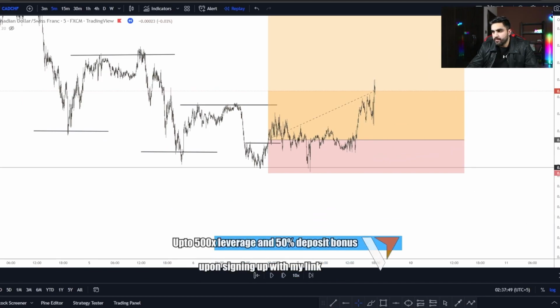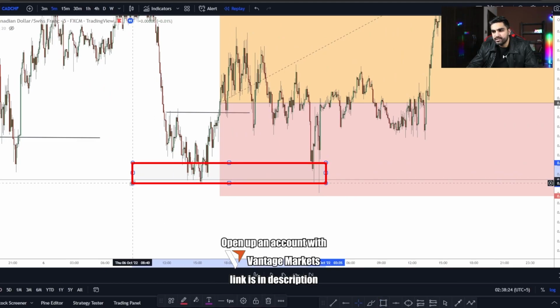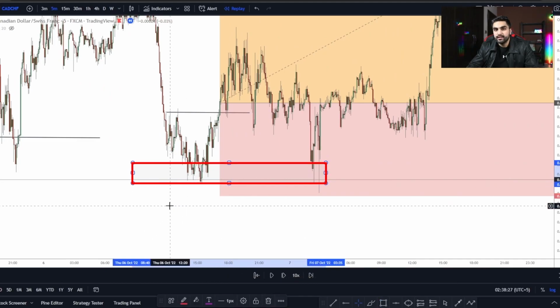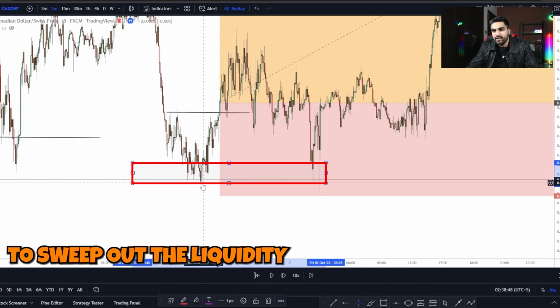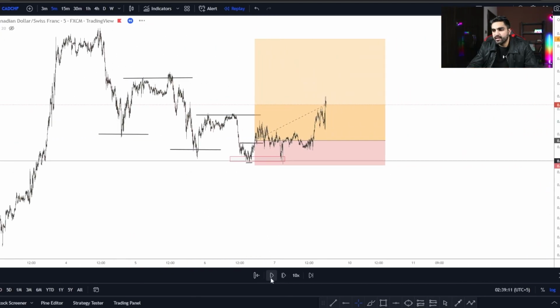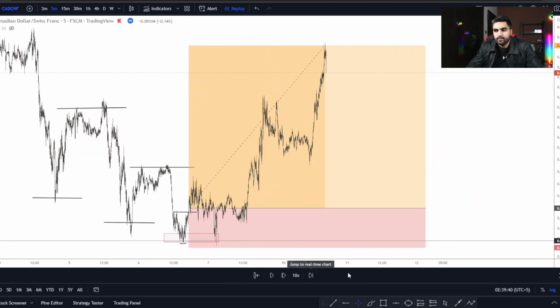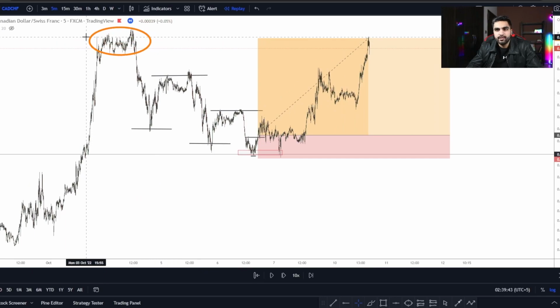So you can see that the market spent some time before making a move to the upside, and we even got another rejection, and that was the reason why I said to put your stop lower than these rejections just to give it some space. So in case sellers come back down again to sweep out the liquidity, to sweep out the stop losses of all the traders who put their stop losses here, you won't get stopped out. Now let's resume again to see how the market is making the move to the upside. Now here you can see that it just hit the take profit right at the area of the high on the 1-hour time frame.